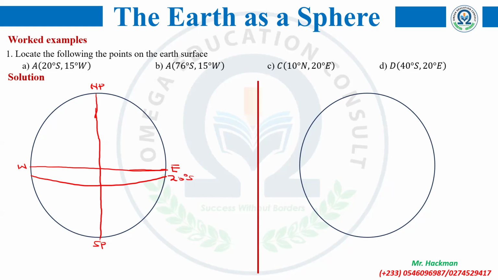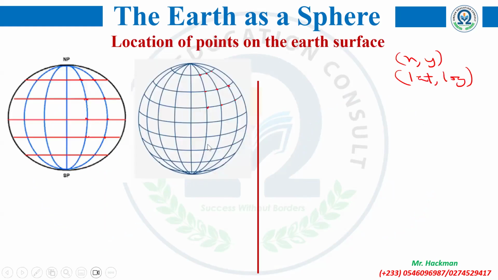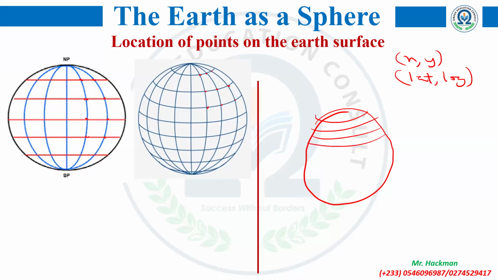Please come again. Okay, so let's go back. You can see that in normal circumstances, how we draw our latitude, it will be circles or arcs moving in this direction. And longitude, we don't draw longitude this way. For the latitude, you know that they will be moving in this direction. They are parallel, so that will be it.